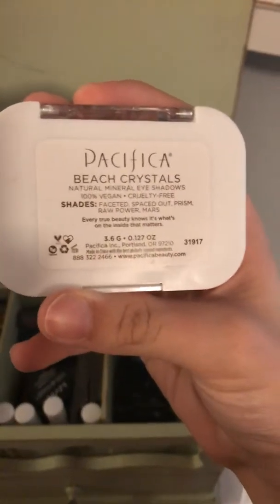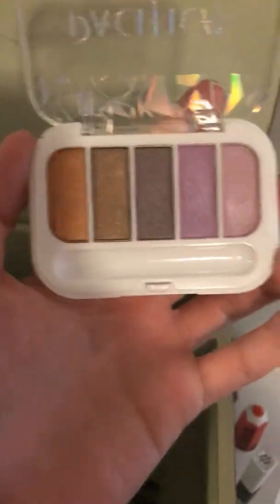I have a cute little sharpener. I got this for my birthday. This is the Pacifica Beach Crystals. I'm sorry. These are the shadows.